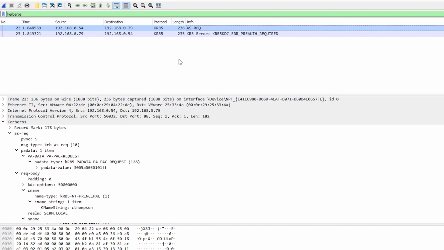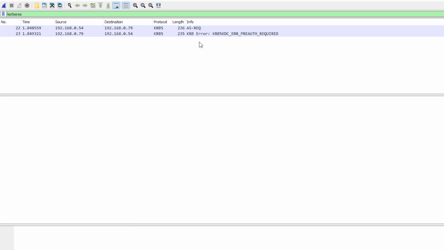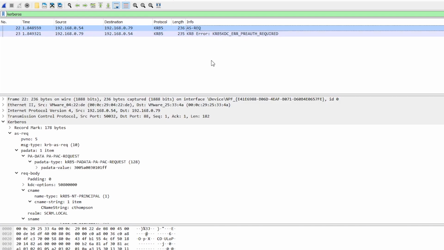So if you've ever tried to authenticate with Kerberos and got an error saying something like clock skew incorrect or something like that, that's because the time that your computer is sending with this authentication request is not the same as the server's. I think it has to be within 5 minutes by default on Active Directory setups anyway. It might be different on other Kerberos systems, but if it's not within 5 minutes of the server's clock, then it will reject it, because it assumes this could be a replay attack.